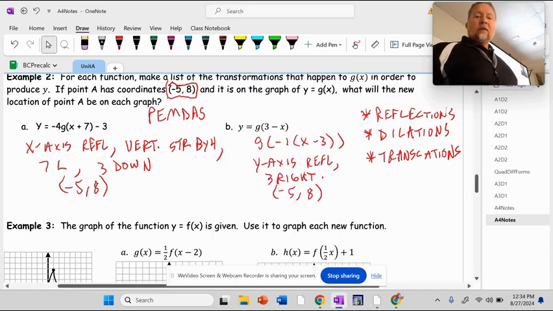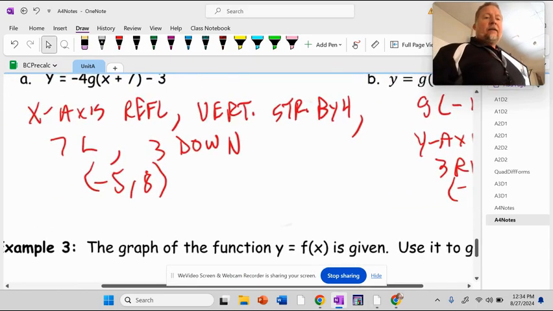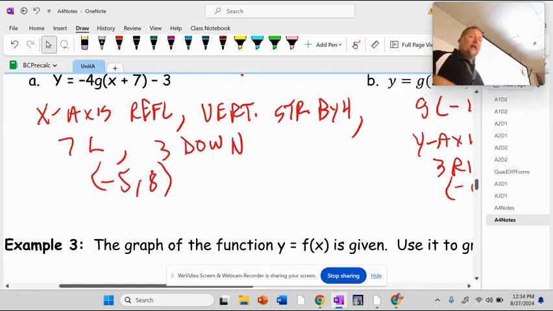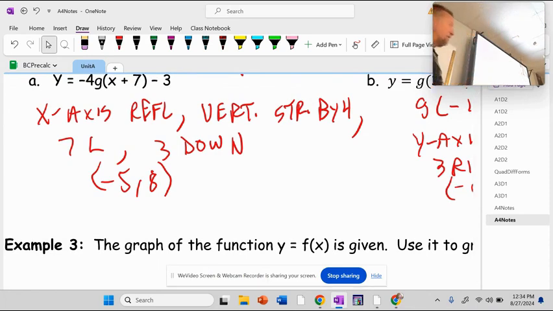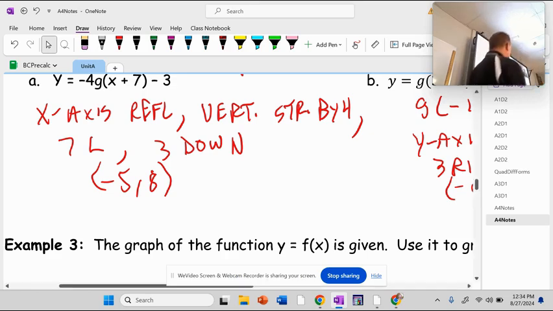All right. So I got an x-axis reflection and a stretch by 4. That could be done at the same time. I'm basically taking the y's and multiplying them by -4, right? All right, and then what do I do first? Do I go 3 down and then multiply by -4, or -4 then 3 down? And we do the translations last. That's the biggest thing, and that actually is a PEMDAS thing.